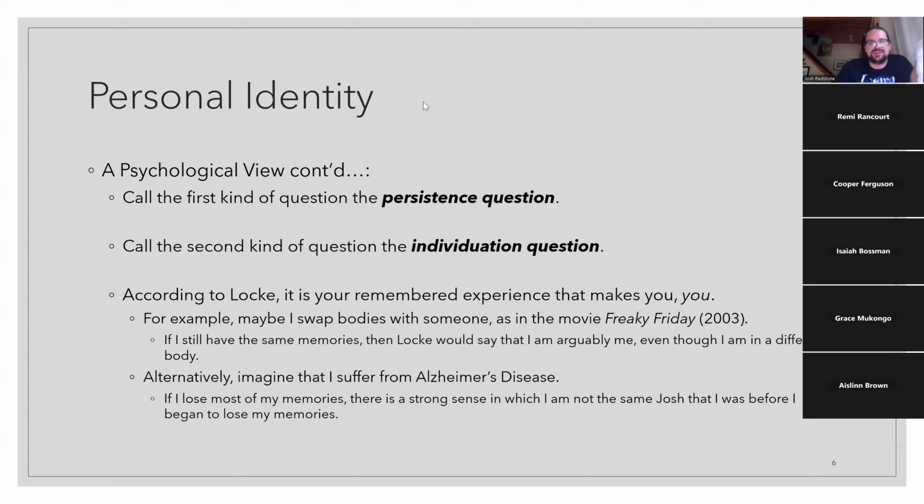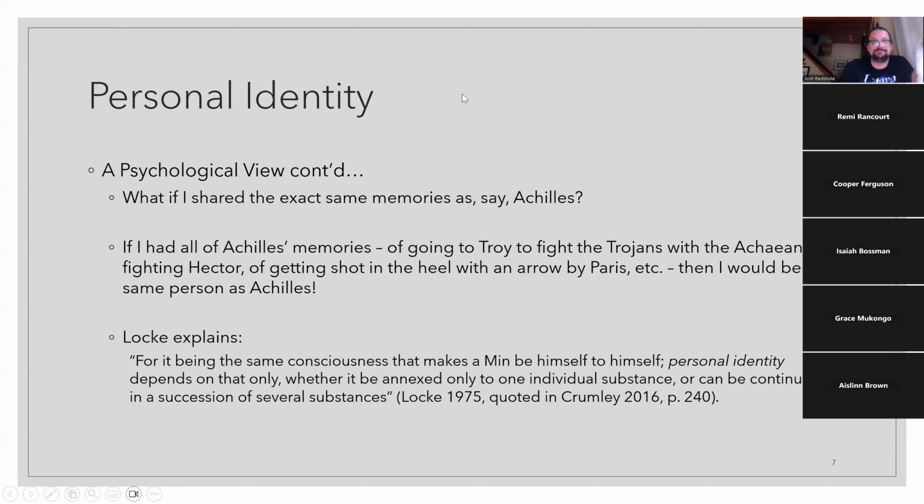Yeah, like The Notebook. That's right. Where he has to read from the notebook to get her to remember, and not only remember who she is, but who the other guy is, her partner, right? I don't remember the characters' names. So those are just a couple of illustrative examples to illustrate the importance of the memory criterion for persistence and for individuation.